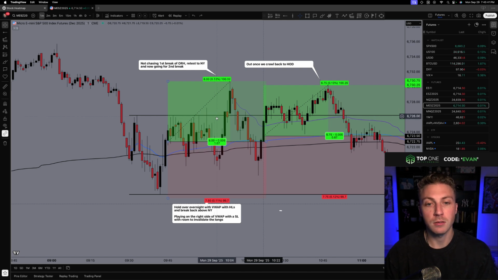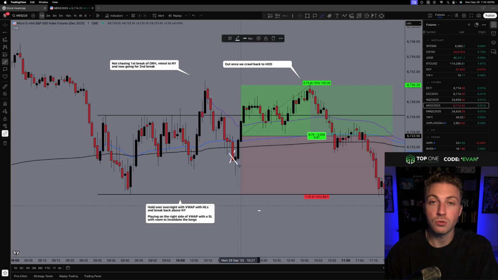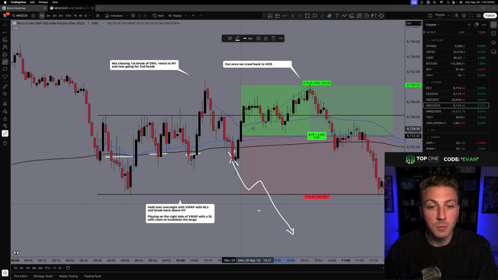But then we get a pullback back to that same view up that we were just trading off of, the overnight and the New York. So one more time, not chasing this lower just because it looks like a strong close below New York. Look how well we're respecting this view up. I have to still be a buyer until we get a new low of day. And I was saying on stream that if shorts do come in, that's fine.